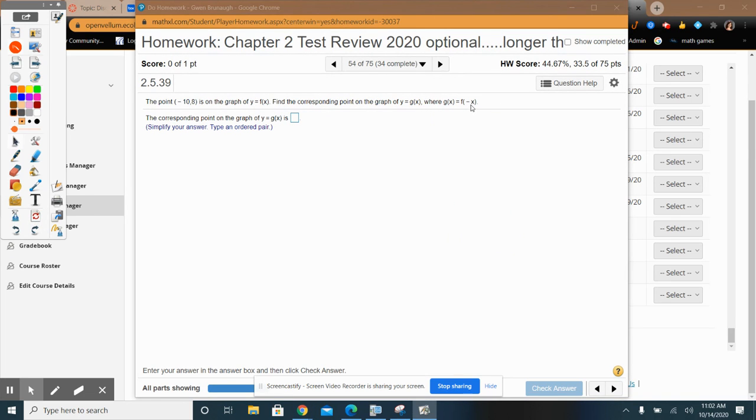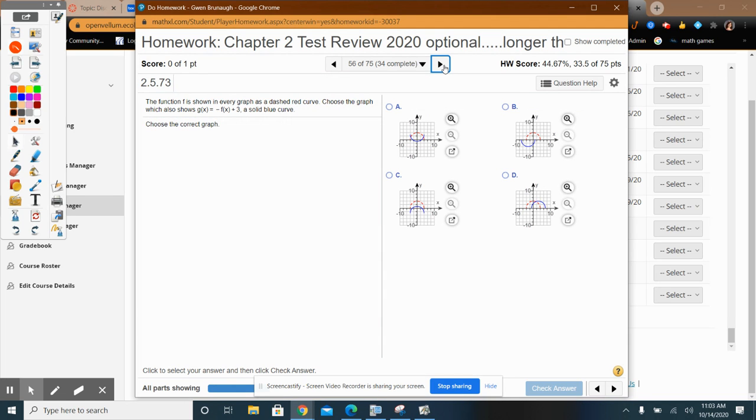So this is one where you do something to the x. You can try that on your own. This time you're going to take the y value and subtract 2. So keep the x the same, and you'll take the 8 minus 2, and that will be 6. I'm just not going to type it in to save me some time here.